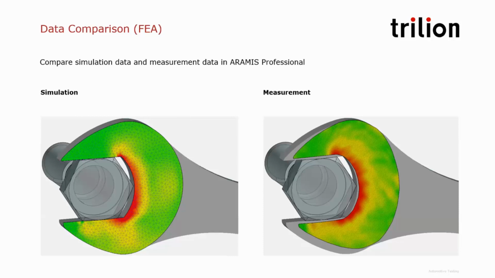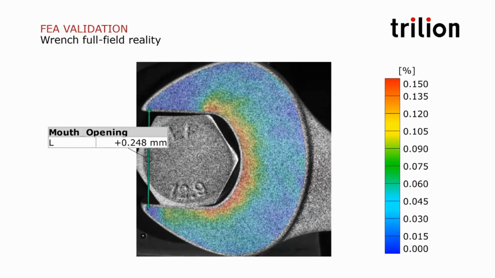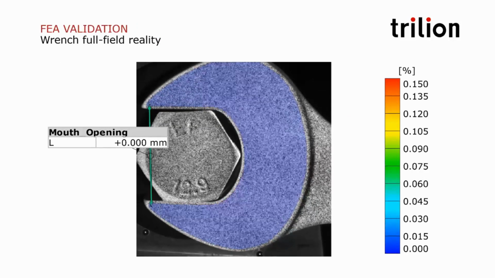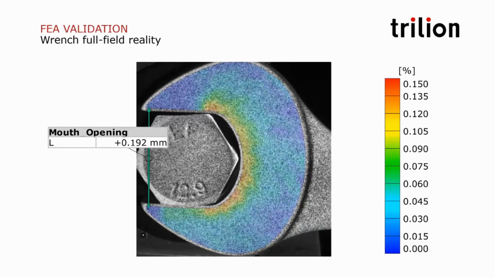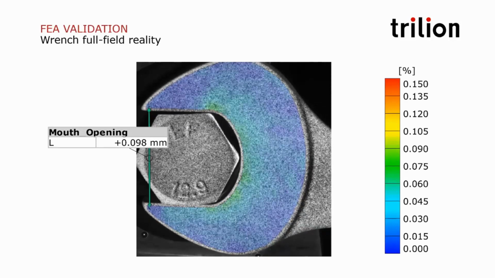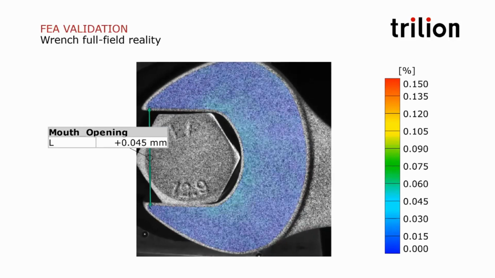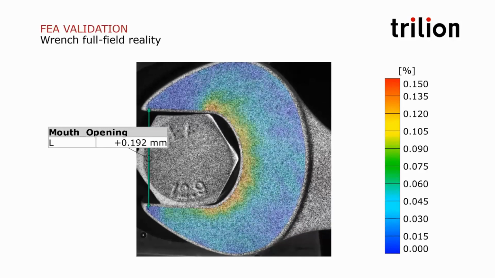Unfortunately, most of the things I have are proprietary, so I'm going to show you here just a nice looking comparison we've done on a wrench. And so ARAMIS gives that full field data, and so it meets this requirement that you need to compare with FEA. So you can notice the slippage on the wrench here, and this is a clear case of a boundary condition error that occurs in testing. And it's a real reason why adjustable wrenches are a lot more effective, in my opinion.